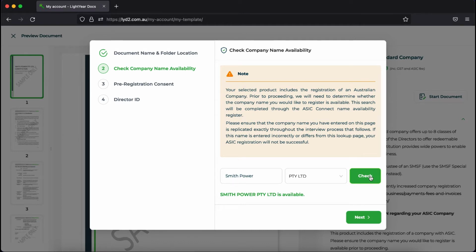If you have already reserved a name, or for whatever reason, and you are very, very sure that the name is available, but it is coming up with an error message here saying it is not, please continue with the interview process and let one of our team know, and we'll be able to help you with that.